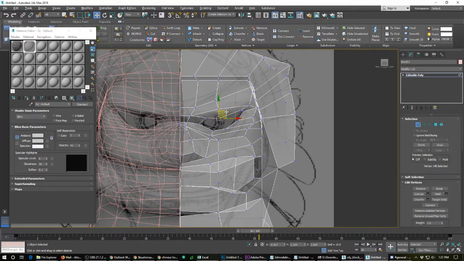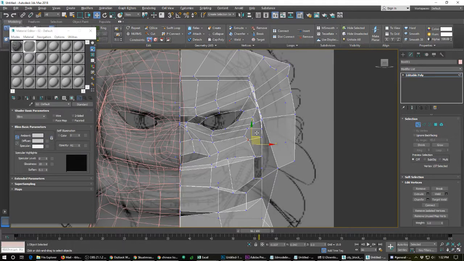Let's move this up. Bring this up. And I'm only worried about the front now, so I'm not trying to get all this stuff done all in one fell swoop. I'm just trying to get, there we go. So this moves up here.